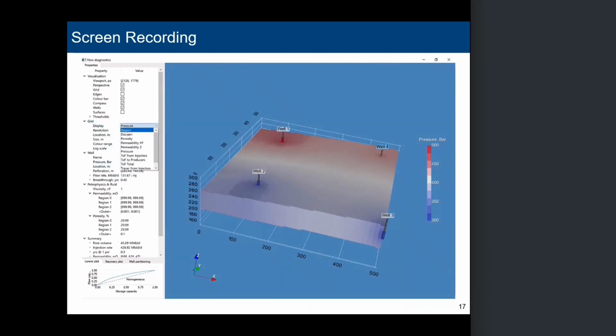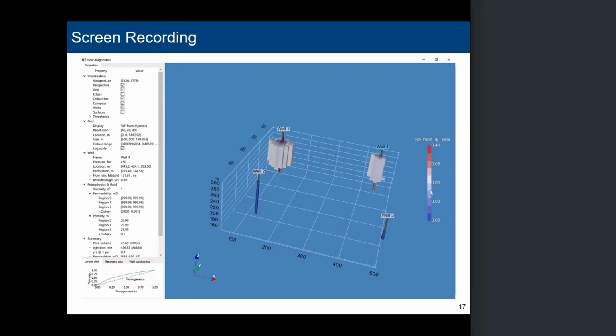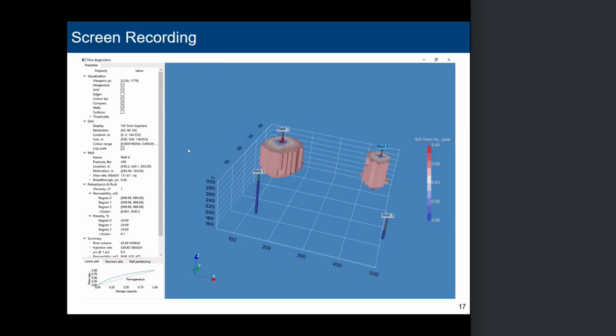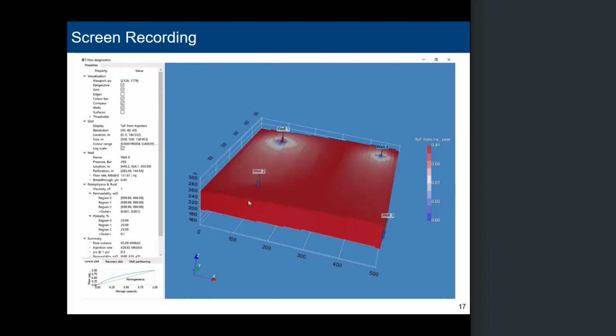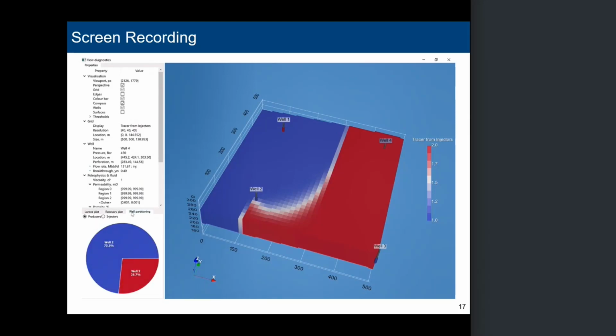We just use one pressure solve, so essentially it's tracer flow. And again, that keeps the maths nice and simple and fast. There are obviously issues with that, but it's a good first approximation. Here we're looking at time of flight, so how long it takes the flow to move out from the well. And here we're looking at how flow is partitioned between the different wells. So the blue field in here is basically the part of the reservoir fluid that is connected to this well or to the red well at the back.